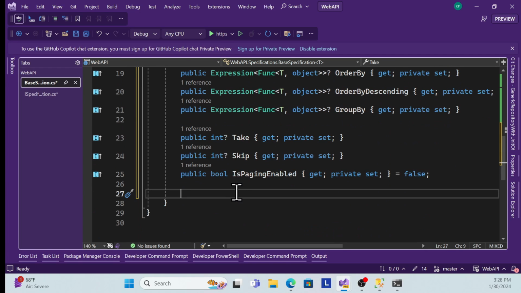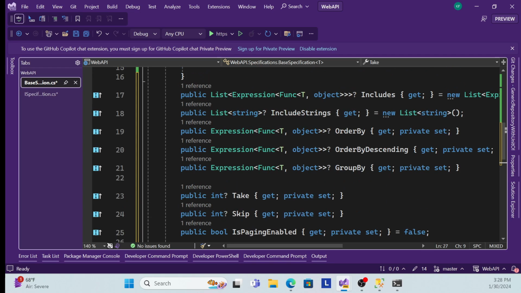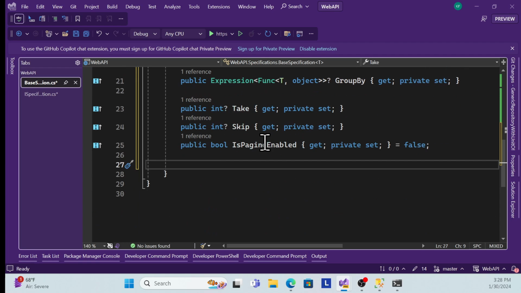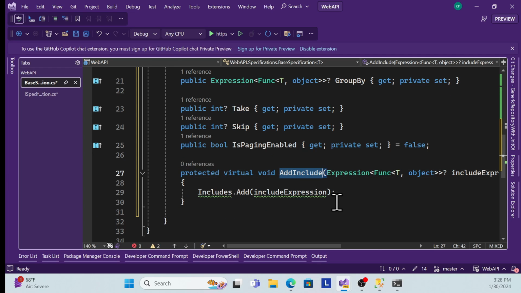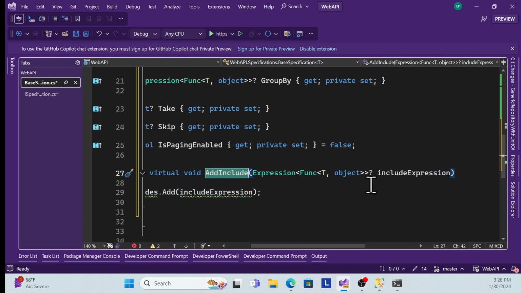So let me first create that include method. What I'm trying to do is create an add include method over here and pass it the include expression.